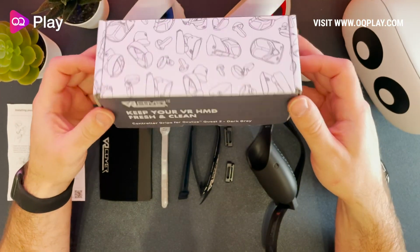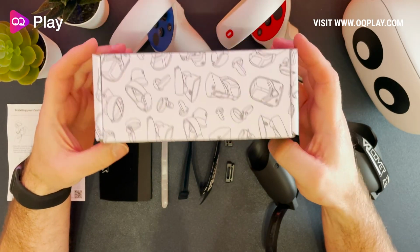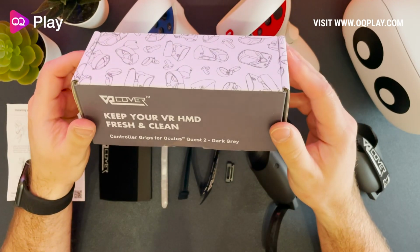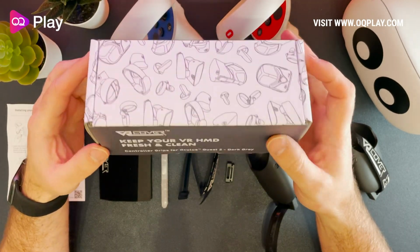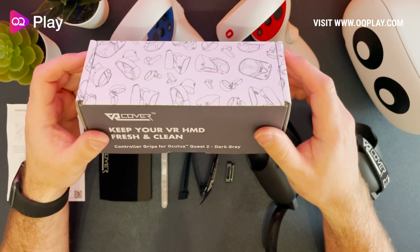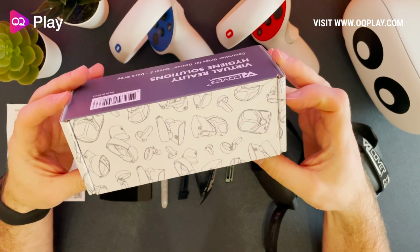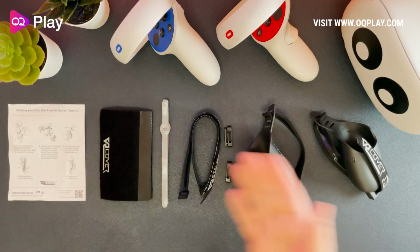Right, so here's everything that you get from VR cover. You get the box itself. This is what it comes in. This is an early version, so this box might be different when you get it, but I don't think they really need to change it here. And everything in the box is basically here.